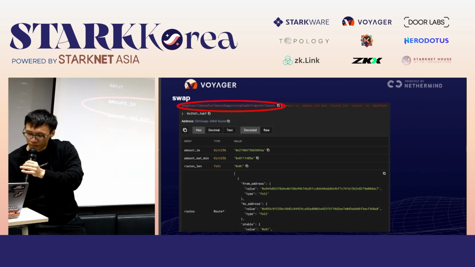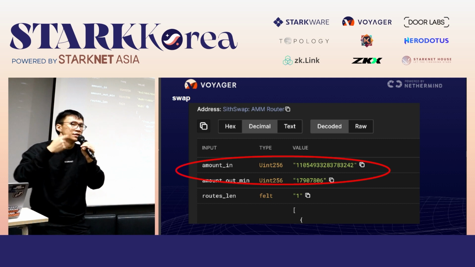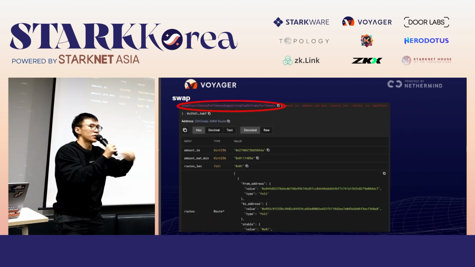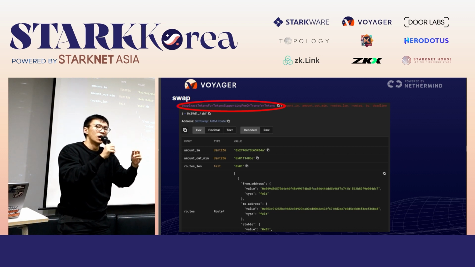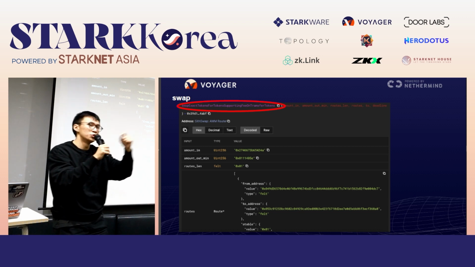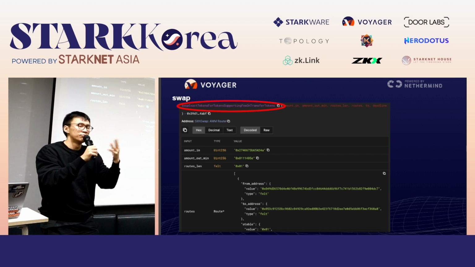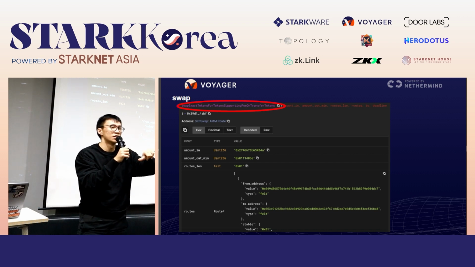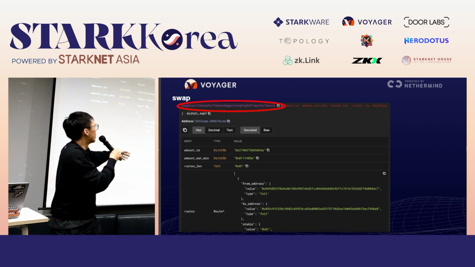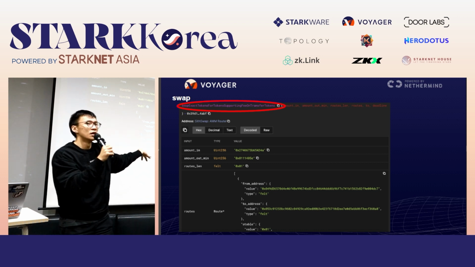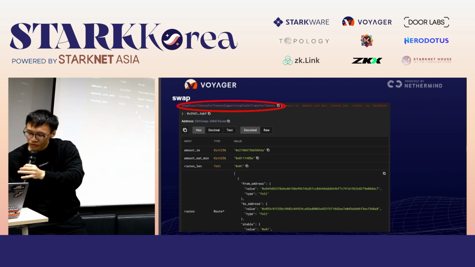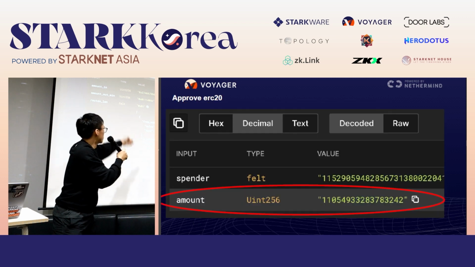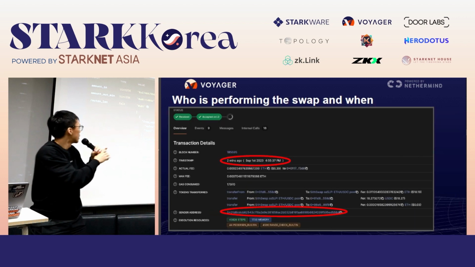And for those who are more interested in how the route of a swap looks, this is the route that you take, because in the world of AMMs there are liquidity pools, and sometimes you need to make multiple hops, sometimes for a better price, sometimes because some pairs are not available. So these routes need to be specified to use this function. And it's very clear, you can see the from address and to address of each hop.